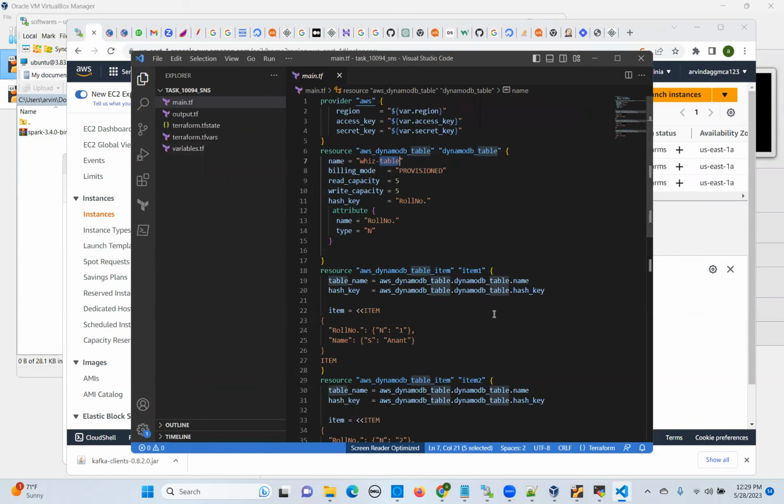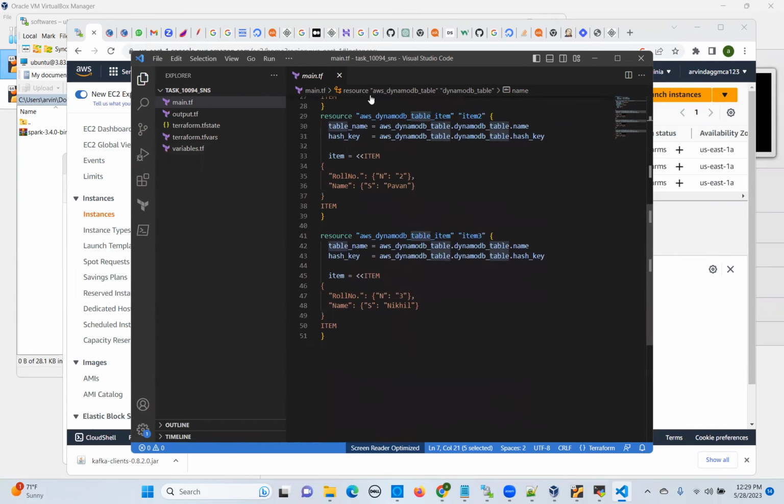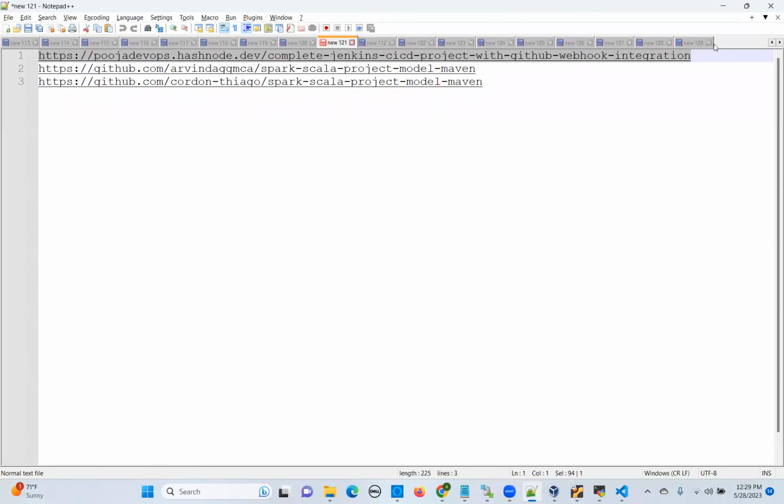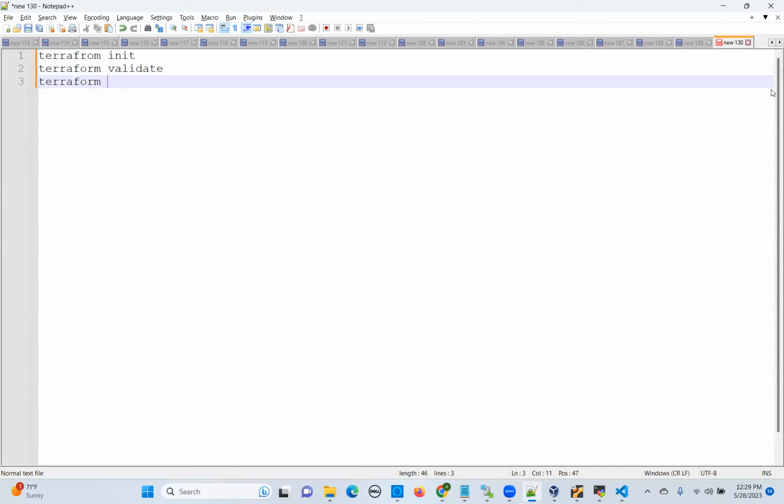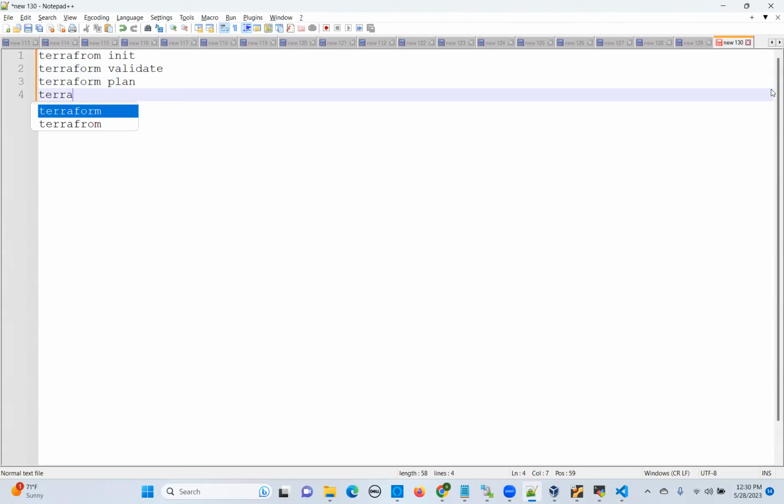In Terraform, when you run commands, first you do terraform init when you start, which initializes your script. Next, terraform validate if you want to validate your script, then terraform plan and terraform apply.